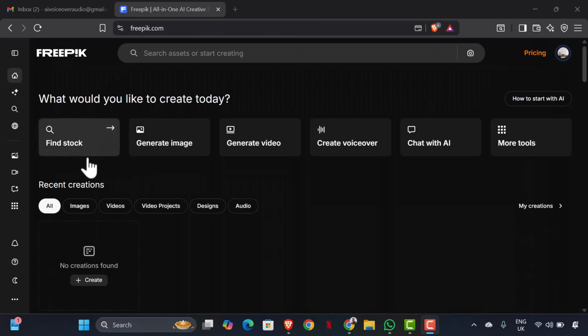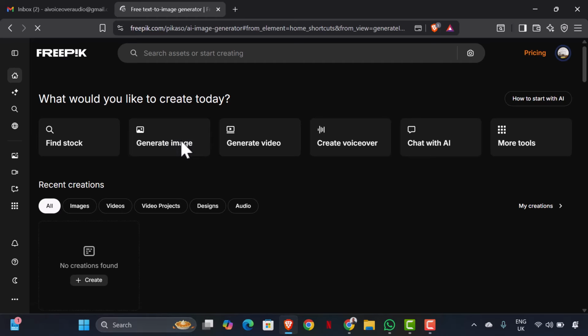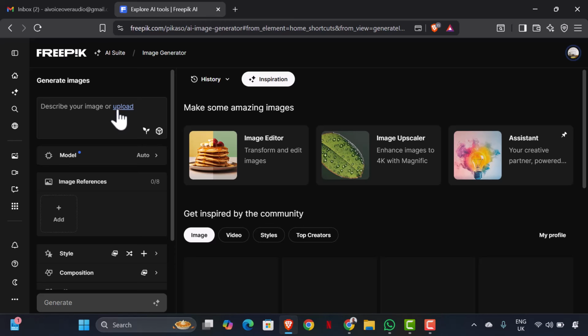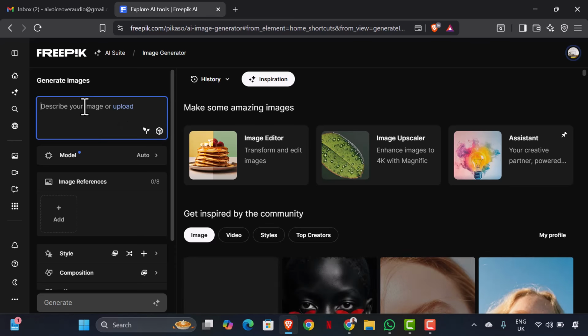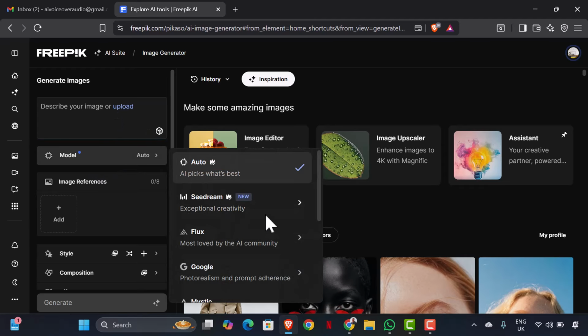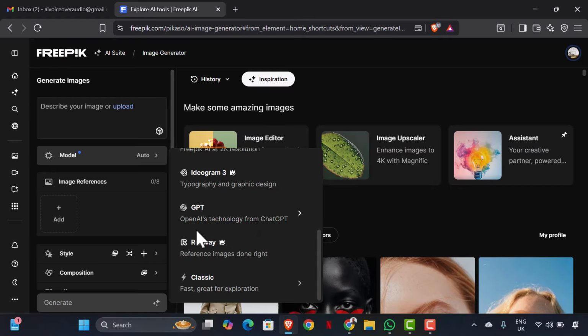So here is the Freepik AI Suite, and let's check what we have right here. You can use the image generation. Let's try to use that. This is the premium version that I subscribed for. Right here you can use an image prompt, or you can describe your image. You could describe the image you want, or you could use an image prompt, and you could choose your model right here. Some of the models are unlimited, so you can create unlimited images.